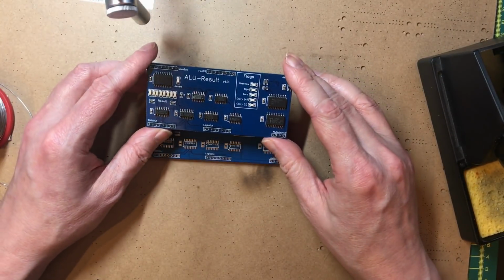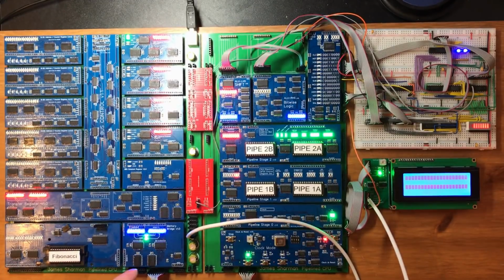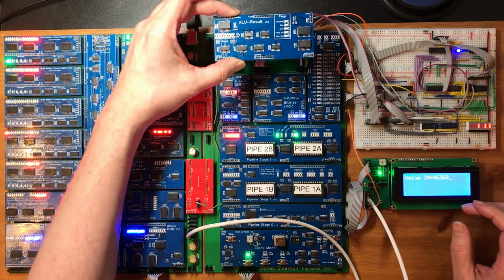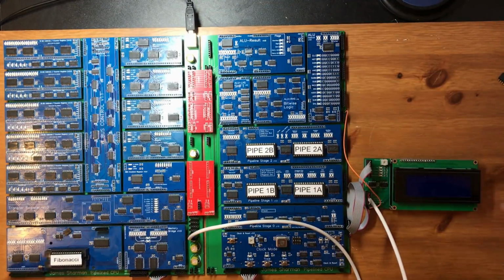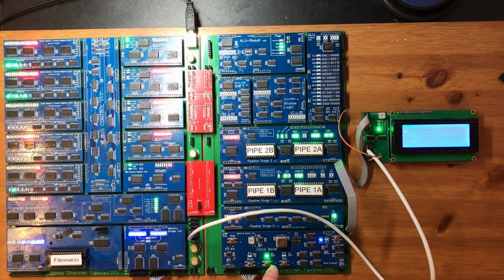Now that is a beautiful looking PCB. Let's hope it works. Okay, so let's double check this all still works. A few things have changed since I last ran the Fibonacci code. That looks correct. Now that belongs there. Wow, there's no breadboards. What are the odds on this working first time? Okay, that's pretty promising. That's not though.